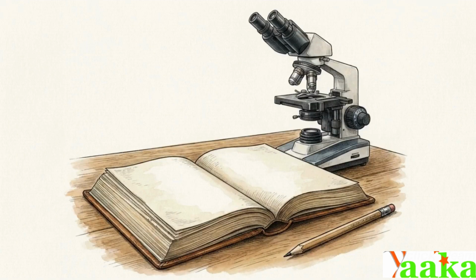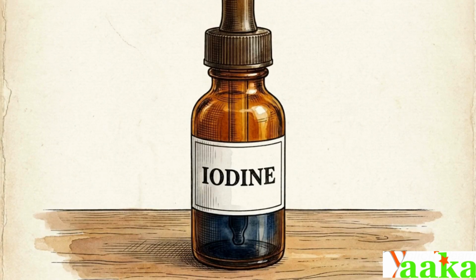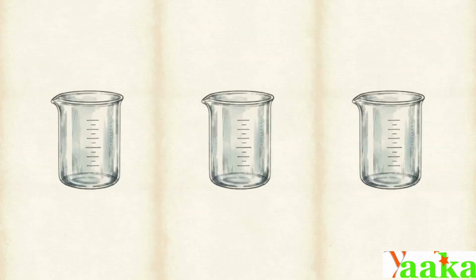To measure this metabolic efficiency, we apply the scientific method. We begin by setting an aim and hypothesis to test the effects of the enzyme amylase on starch. The procedure requires a chemical indicator. We use iodine, which reacts specifically with starch molecules. Here we see three laboratory beakers. Adding iodine instantly turns a solution blue-black if starch is present.